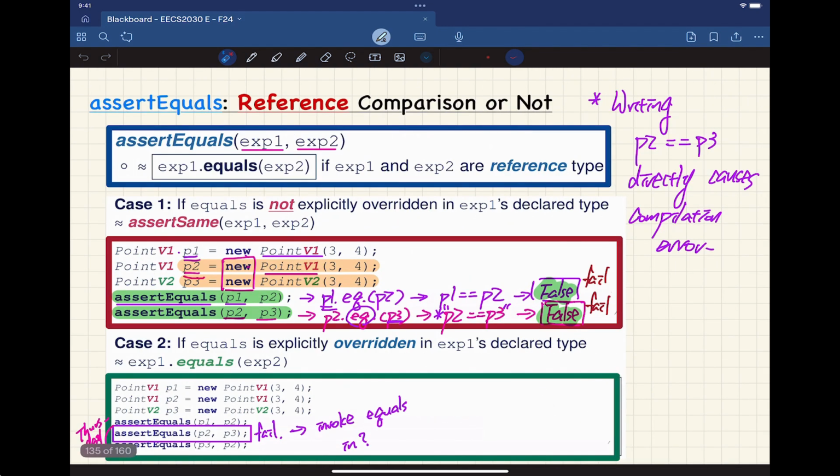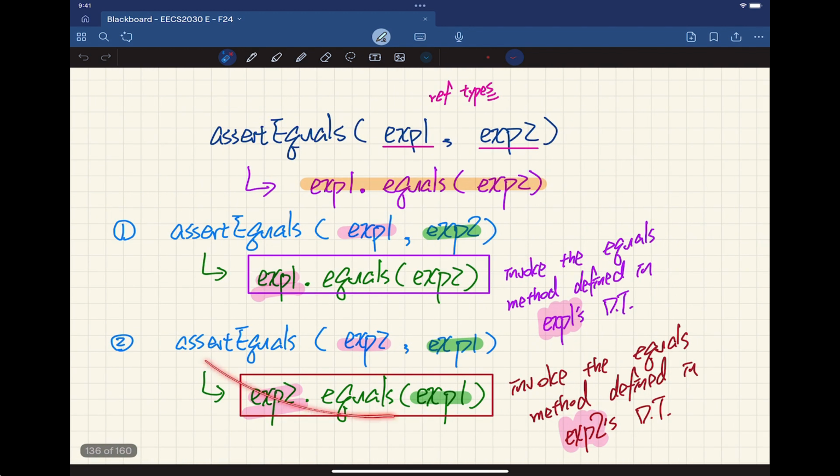And if you got reference type for expression 1, expression 2, this is where things can get tricky. Because if you remember the summary notes that we went over here, the essence of it is as follows. If you got assert equals with expression 1, expression 2, versus expression 2, expression 1, swapping the order of the argument is going to make a difference.